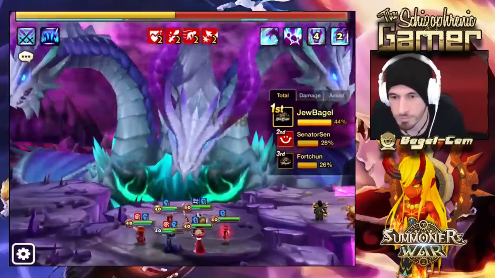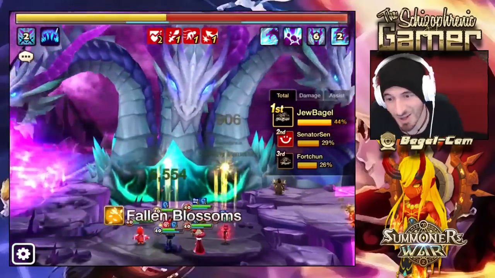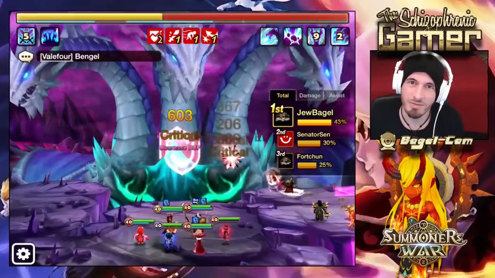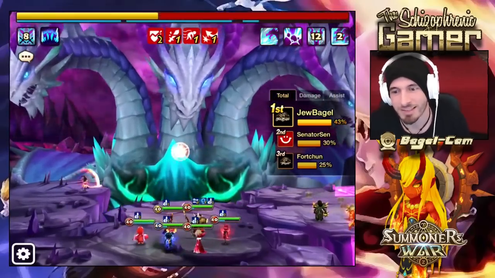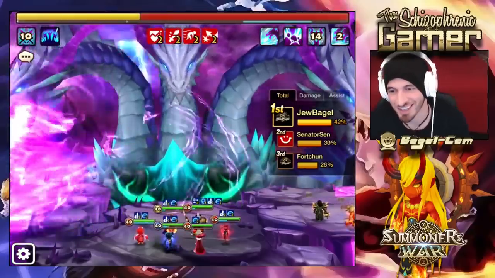Cool. As long as we beat Fortune, nothing else matters. I don't care if we're second, as long as we beat Fortune. Haha, I know he's watching this, he's like, F you, Jubega. F you. That is not how teams are supposed to work. Who said I was good at being a team player?